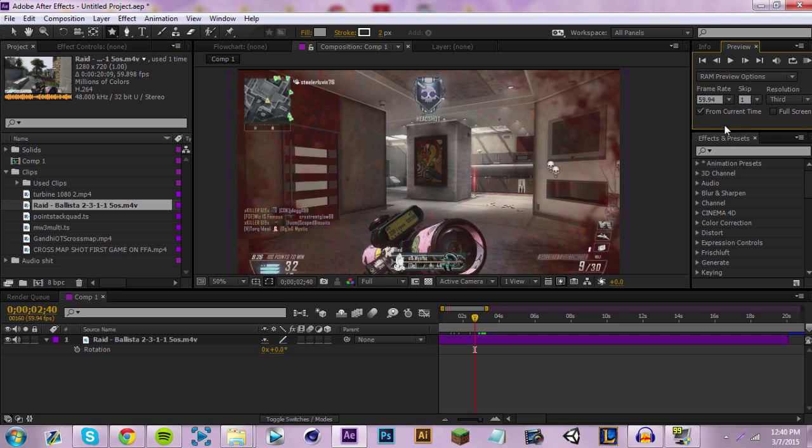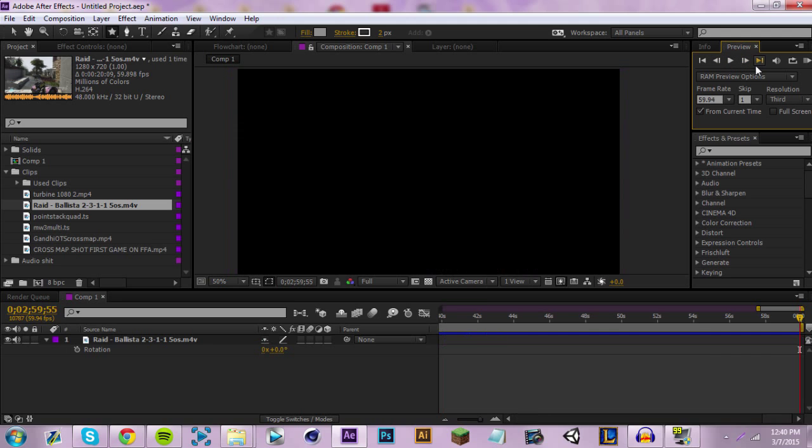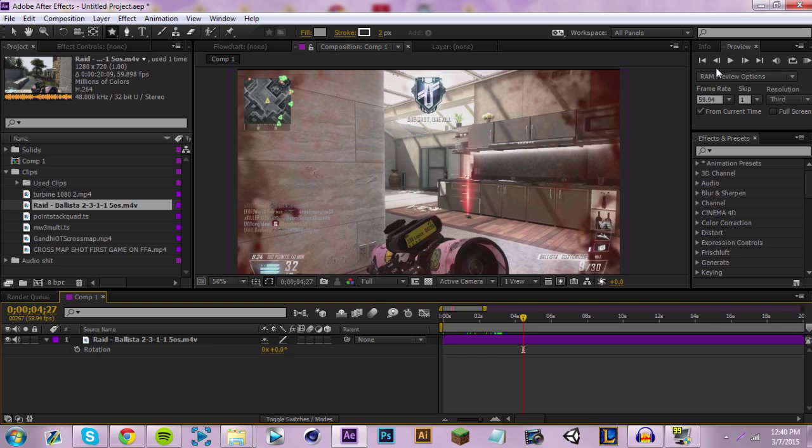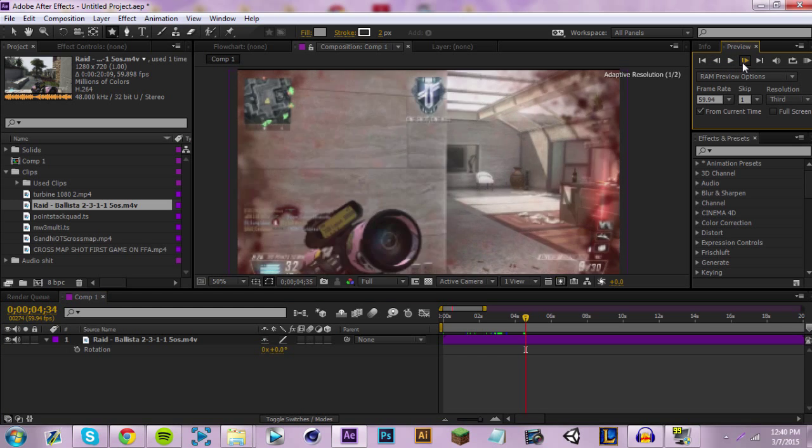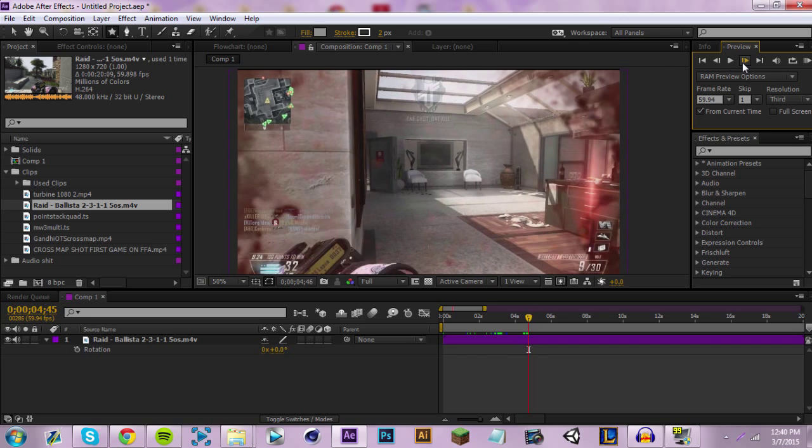I skip one frame, doesn't do anything. It's just easier on your computer, it skips a single frame every other frame, so that it doesn't have to preview everything. We have these things up here. First frame, that takes you back to the beginning. Last frame, that's going to take you to the end of the composition. And then we have frame by frame, so it's like last frame, first or next frame. If you want to get really detailed with your editing, you can use this.